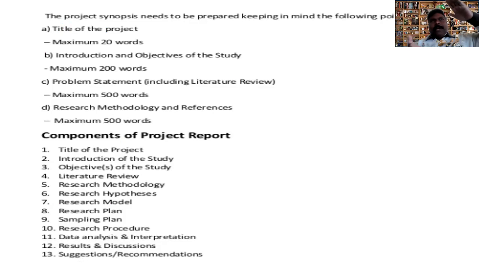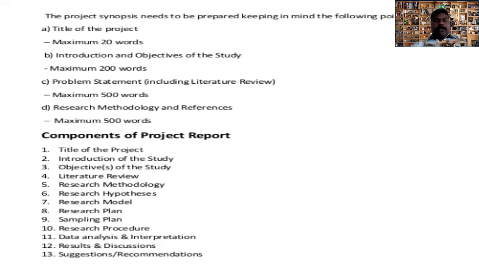The whole page of the book consists of all the letters. That was the title, so that is for the record. I'm quoting that. But here, in the project, the title should be maximum 20 words. See that it should be less than 20 words. Introduction and objectives of study should be maximum 200 words, and the problem statement should be 500 words.